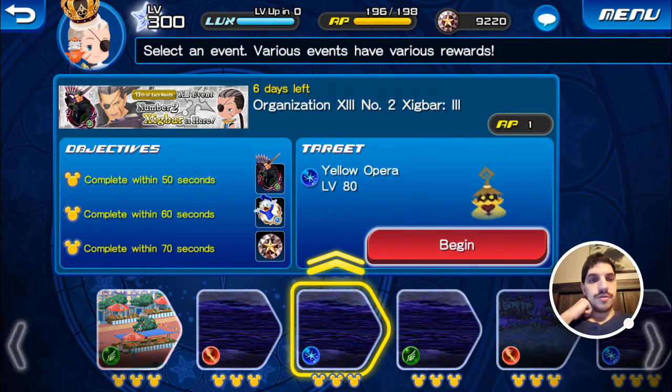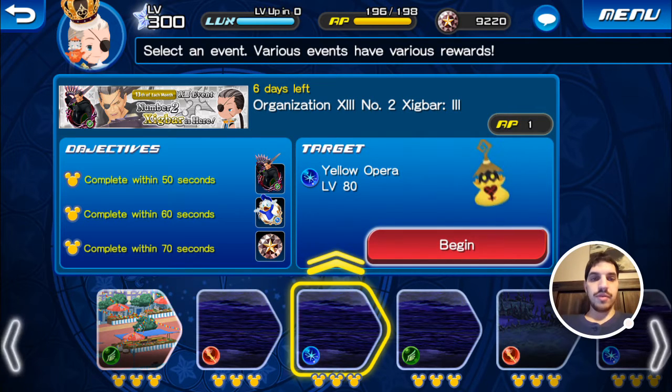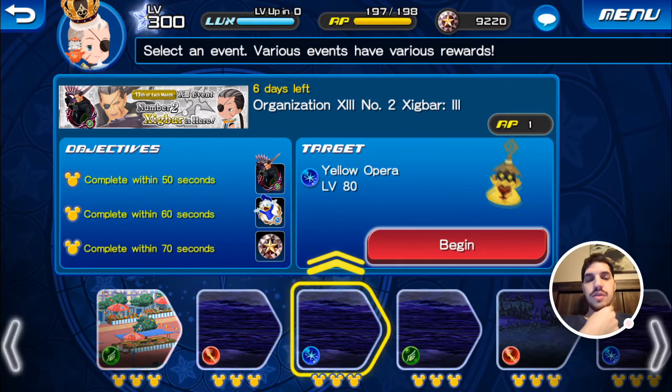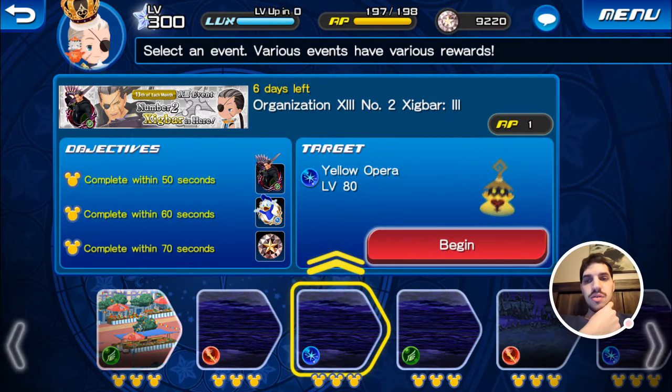This is where you get your first Xigbar medal. This is Xigbar mission number 3, Yellow Opera, level 80. 50 seconds for the medal this time. This is another portal type of thing, but it's different from the first one. In this one, you basically choose your path of enemies. Oh wait, no, this is not that one. This is a different one, but you'll see.